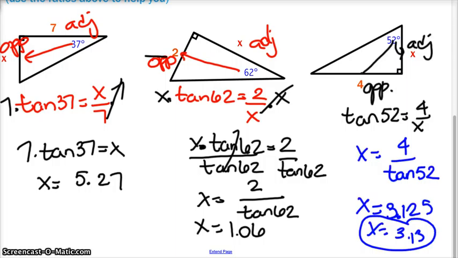Notice I have my opposite and my adjacent labeled, so the tangent of 52 is the value that is opposite over the value that is adjacent. I multiplied both sides by the value of x, and in this case then had to divide. When I typed it on my calculator, I got 3.125 and so on. Because we're rounding to the nearest hundredth, and that's a 5, it made it round up.